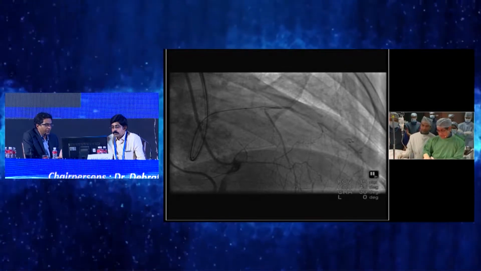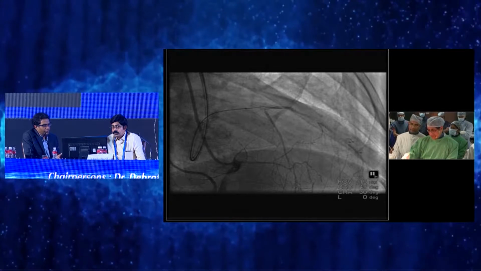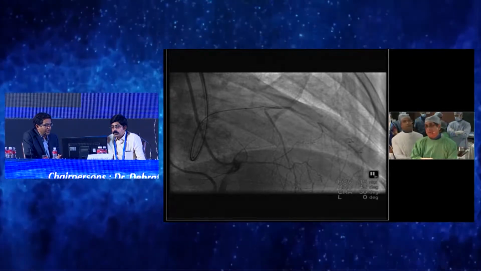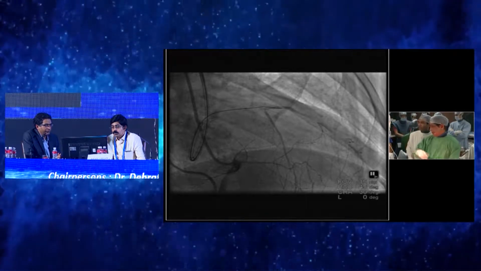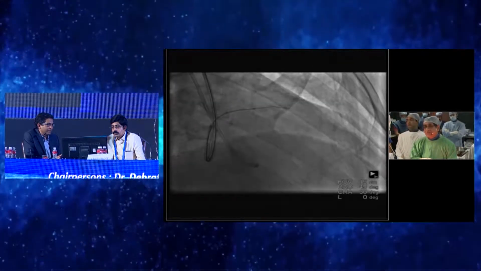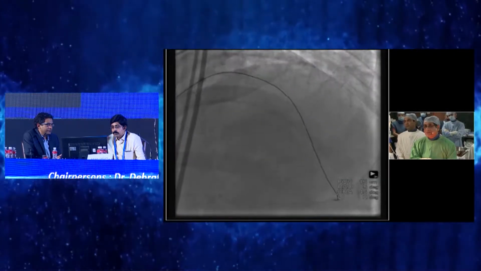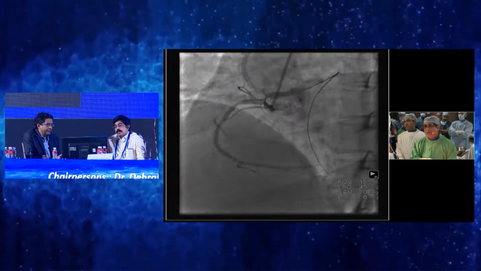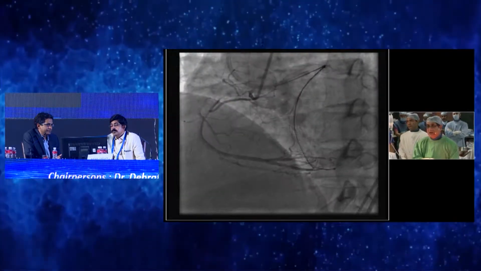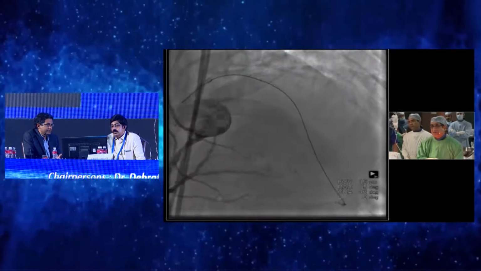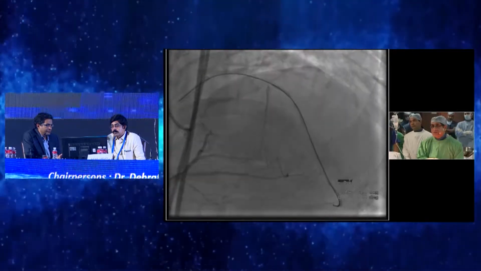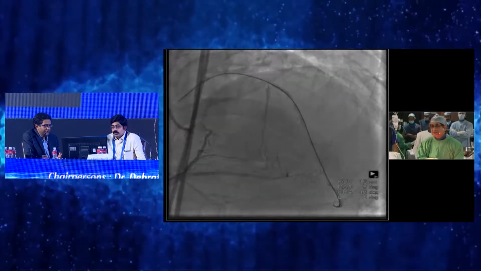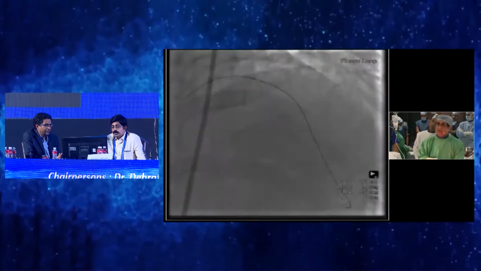So people probably would say that maybe you need to take two views, but if the wire is moving freely in the vessel and it is going into the branches, we have taken more views. So show us the next view. Yeah, one more. And the next one, please. Next one. So here the catheter. And next one. Okay. So you're happy about that? Very happy. The tip of the wire is very well in the LAD.